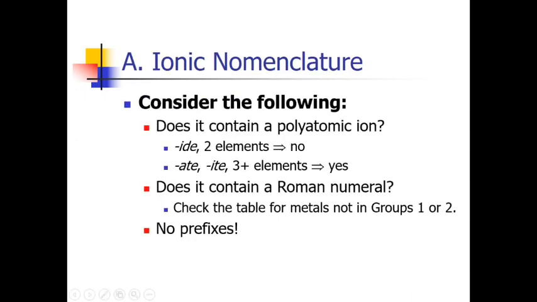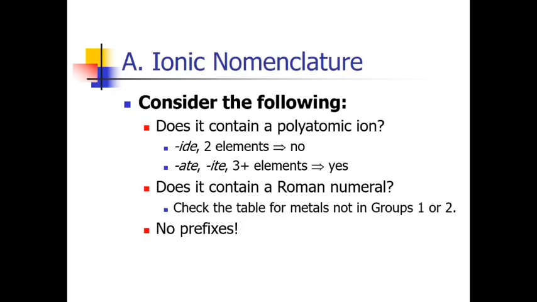Other things to consider. As you're going from names to formulas or formulas back to names, is there a polyatomic ion? Well, typically if you only have 2 elements in your formula, the answer is no, the majority of the time. If the ending of the name is "ide," typically the answer is no. But again, we had some polyatomic ions that ended with "ide," such as cyanide or hydroxide.